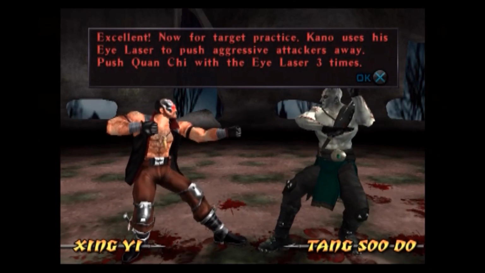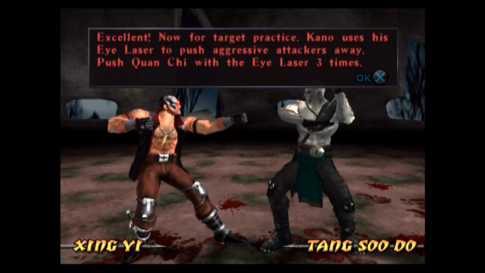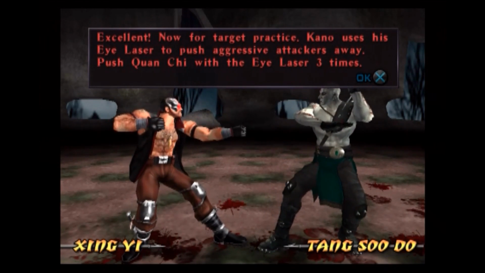In some of the later games, this laser would be used as a special move. Mortal Kombat Deadly Alliance mentions that Kano uses his eye laser to push aggressive attackers away.